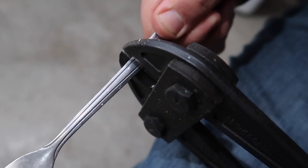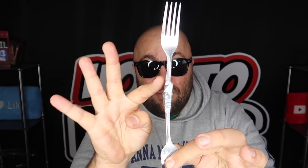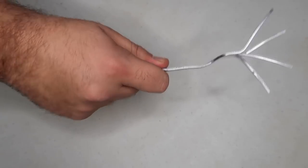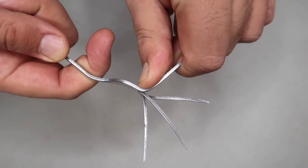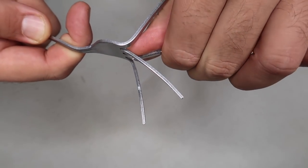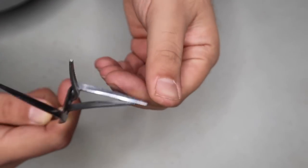All you need are two forks cut in half, then taped together in the middle. You're going to conceal the tape in your hand and hide the bent fork behind your hand while you show the straight fork to the audience. Then in the motion of bringing it back — one, two, three — you flip it over in your hand. Now you're hiding the bent fork behind your hand and it looks like the tines have just instantly bent.